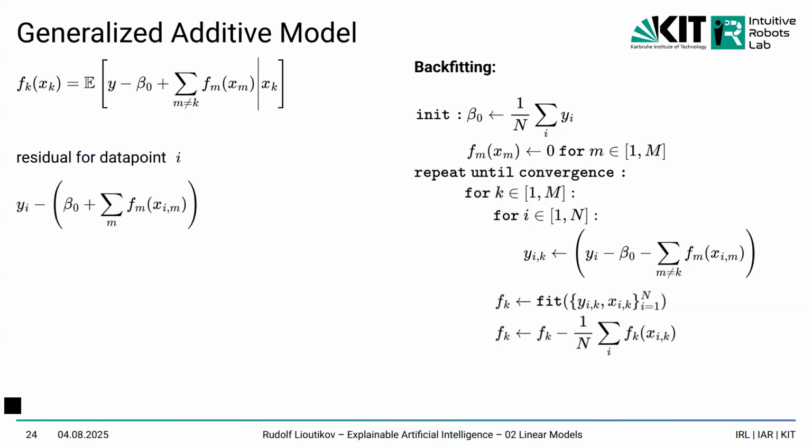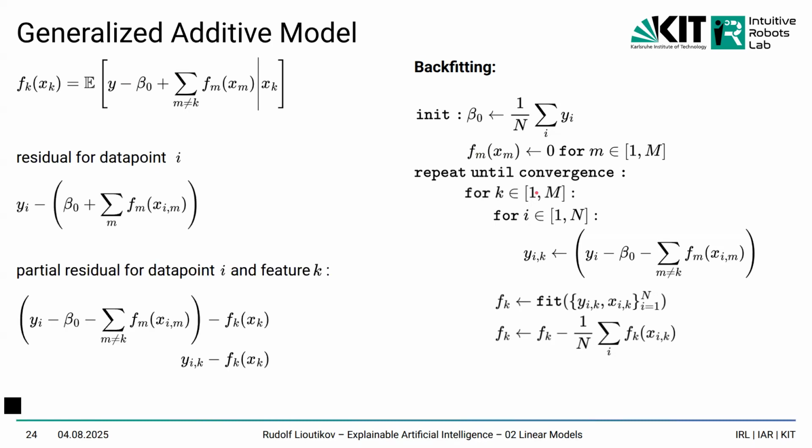Overall, that's how it works. The important idea for you to understand is that we separate our model into our different features, learn the model, and then fit the features one by one on the remaining model. Since we iterate over this multiple times, we get closer and closer to the solution.